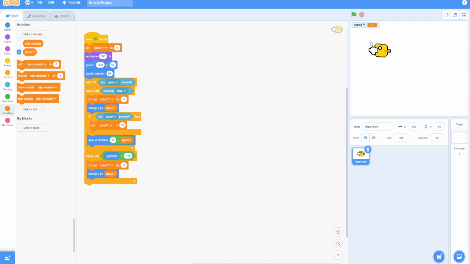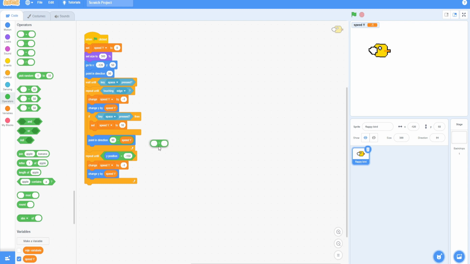But if you want to make our bird look up even more than it already did, then you can use this block, and we're gonna point in direction 90 minus speed y times 2, and then you'll see that it will look way more up and way more down. But as you can see, if you're falling really fast, he's pointing down a little bit too much.